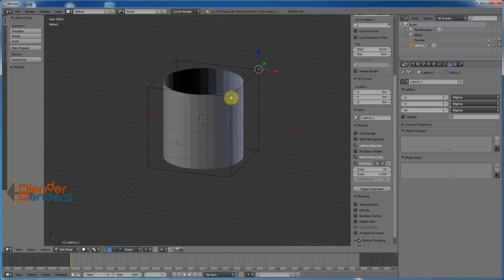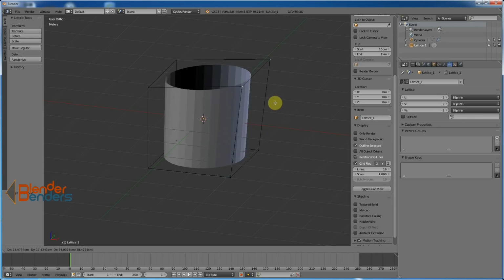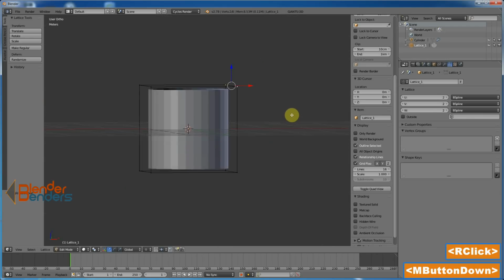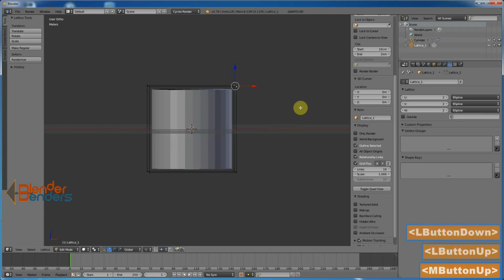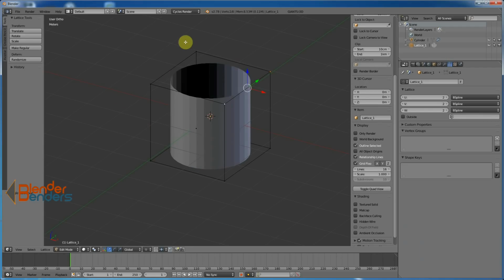Okay, if I was to grab 2 by shift selecting and move, you can see we can start to shape some objects. However, each of these points is called a control point, and this has given us 2 control points on the U. U would be the x-axis, so it's given us that set there and that set there. That should be that and that.